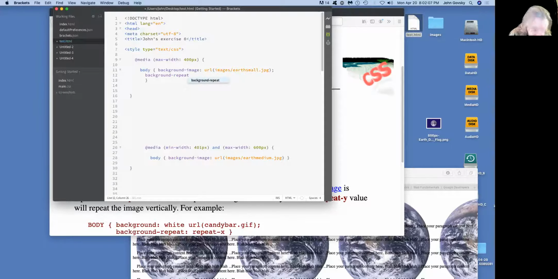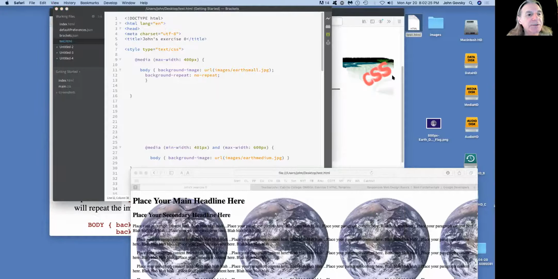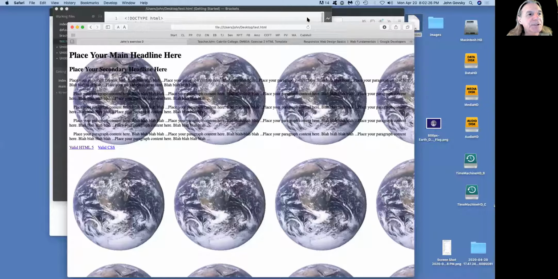I think it is, right? Sometimes I can't even remember. I think it's no dash repeat. And that will just stop it from repeating, but it will still be in the upper left-hand corner. Let's save that and reload this.